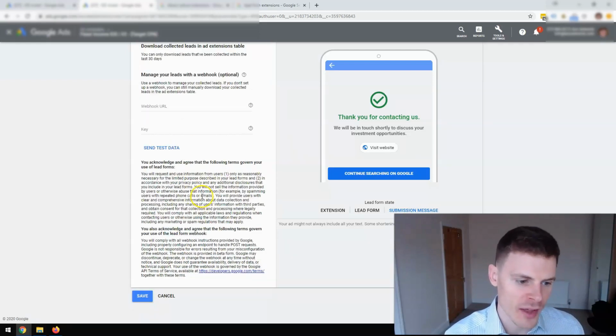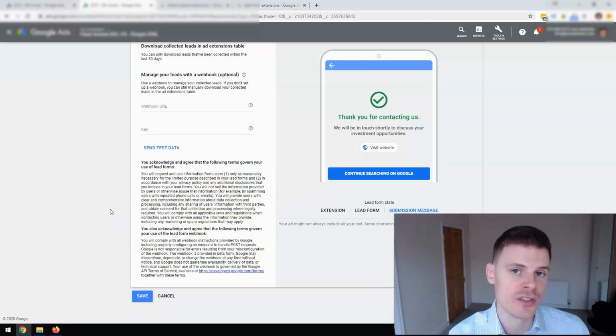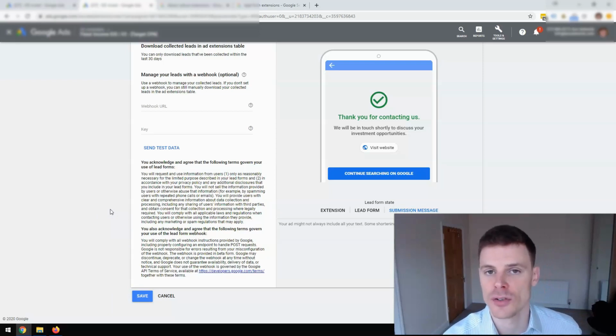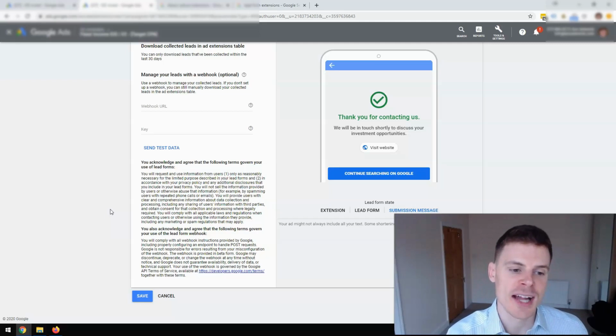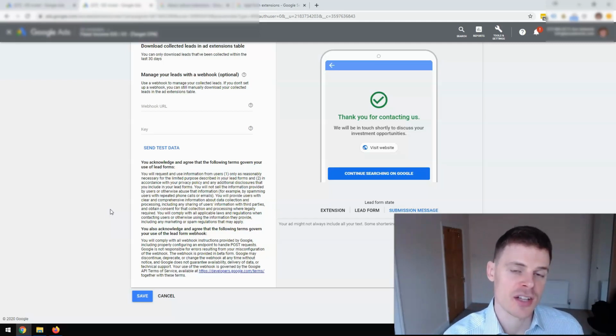So once you've filled out all of that information, you then just click save, and then your new extension can begin showing. Now it's important to know, as with all extensions, but especially with these new extensions, they're not going to show for every single search. They're going to show at Google's discretion, and ultimately Google are offering this new extension because they want to test its effectiveness. So this is an extension that may not be a permanent fixture. It may be something that Google tests for a number of months, perhaps for 1 year, and if it's not effective, they might just scrap it completely. So that's important to note.